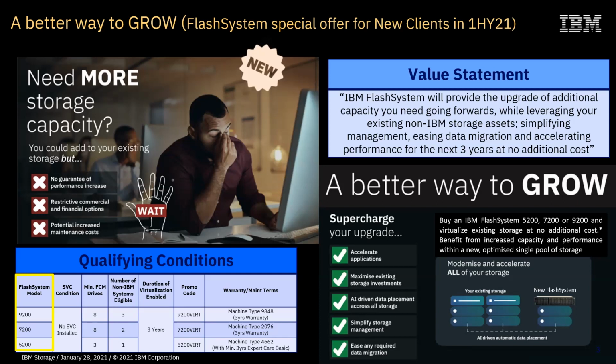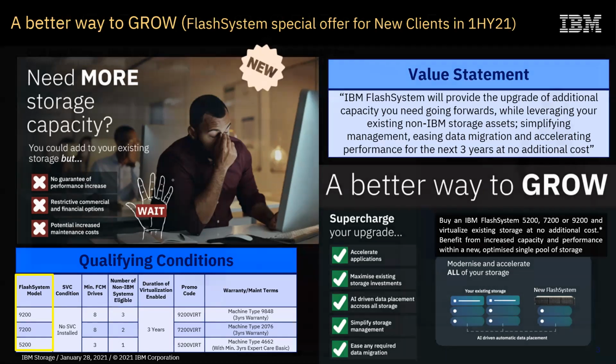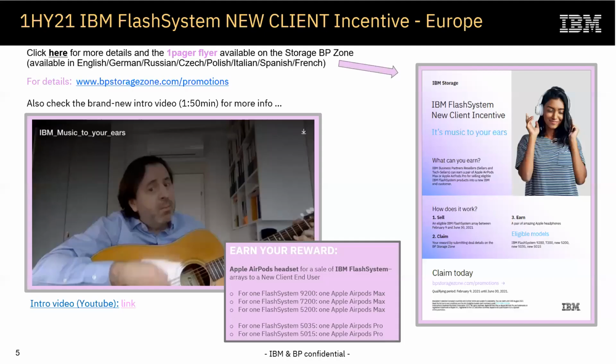Promo. Now, this is all great, but what's in it for me? We've got some fantastic incentive for yourselves on Apple AirPods. These are great. Got a pair myself. If you like to go running in the morning or in the evening, they're great to have on. Use with your iPod or your phone. Listen to some music without the cable that you used to do in the old days strangling you.